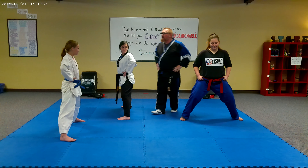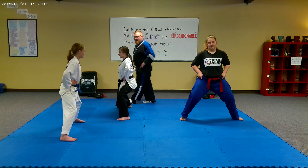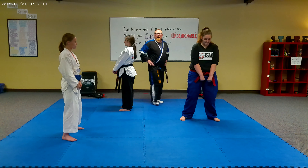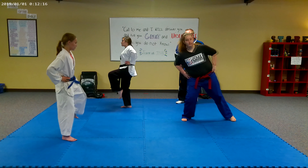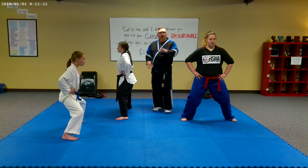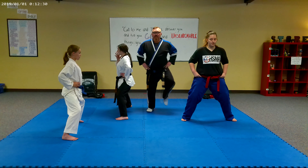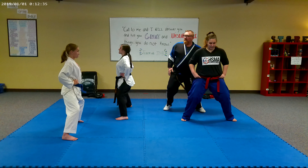When I say four, you're going to make sure your back is straight and your posture is correct. One of the things you want to make sure you do on step two as you step out is control your weight. You don't want to rock or not come out far enough. Get that leg up, come out, set your weight, and then we drop.